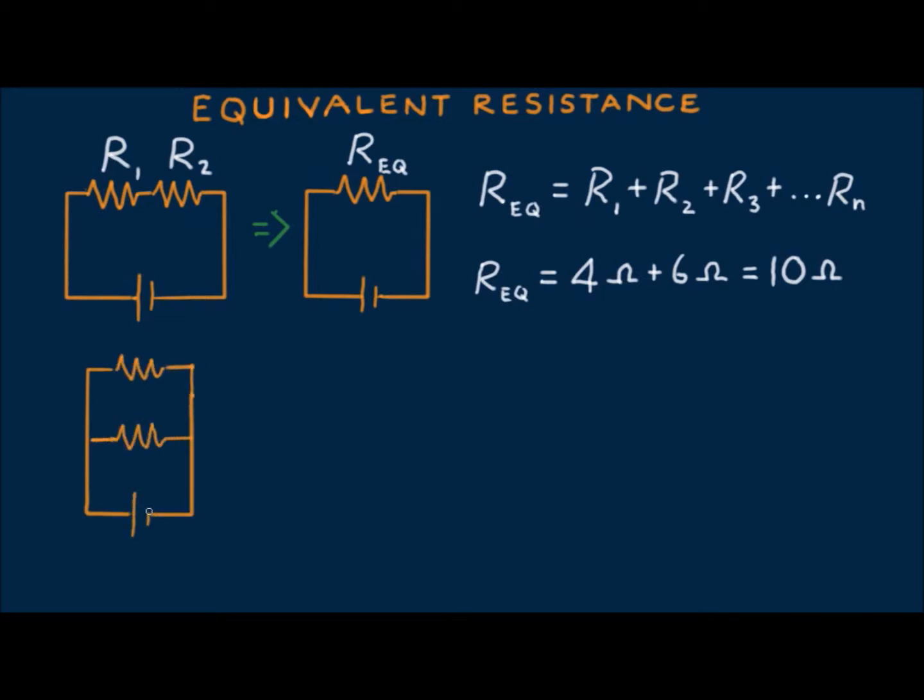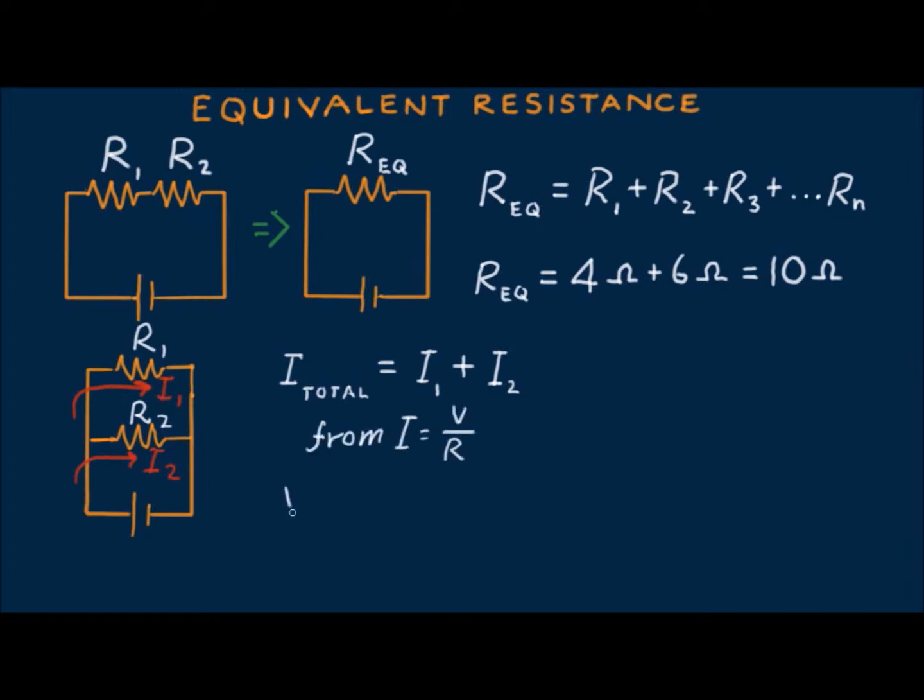We know that current takes separate pathways in a parallel circuit. Current through one branch doesn't encounter the resistance of any other branch. The total circuit current is equal to the sum of the currents in each branch. That is, I sub total equals I sub 1 plus I sub 2. And from Ohm's law, substituting V over R for each of the currents I, the single equivalent resistor that can replace the two resistors can be calculated from this equation.